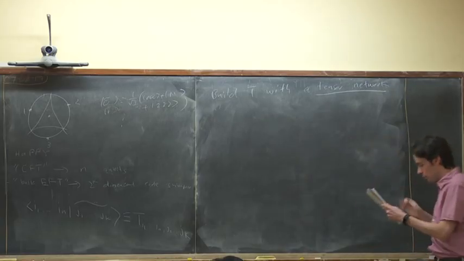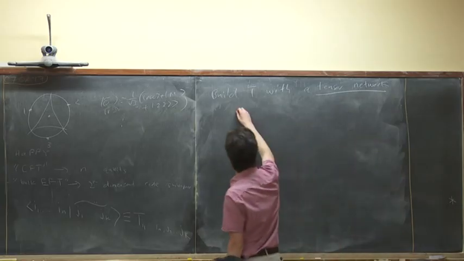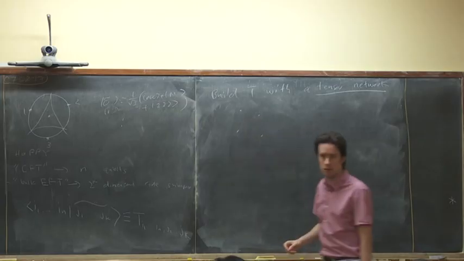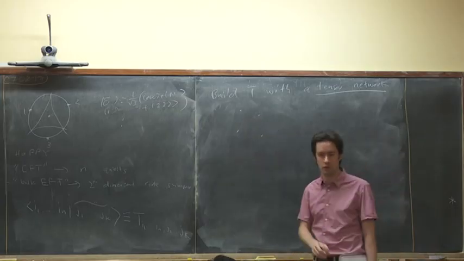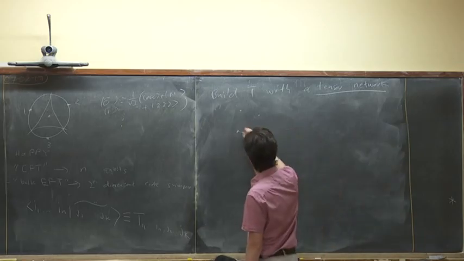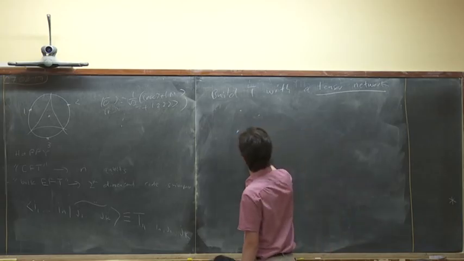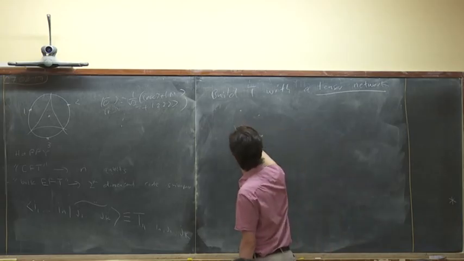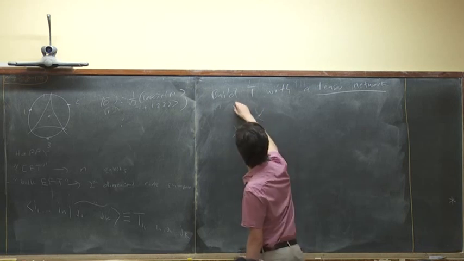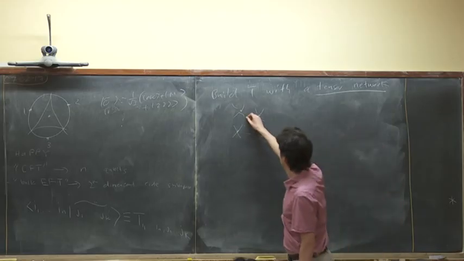So let's just quickly remember how tensor networks work. The idea is you start with a bunch of little tensors. Each dot here represents a tensor with an order 1 number of indices. And when you draw a line between the dots, that indicates that you're contracting the tensors. Let's say each tensor in this set will have 4 indices. And then the network tells us how to sew the indices together.